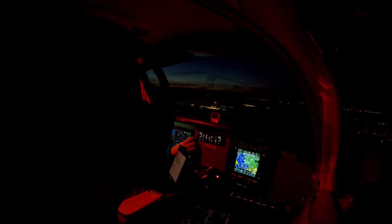Okay, we got the ATIS already. We're on with approach, and we've got 124.9 set up ready. Ground is 24.7 right there, and Unicom is uninteresting for us. Approach inbound course is going to be 164, and we should be coming in and capturing at 2,000, and our minimum is going to be 363. So if I go to the menu here, set my minimum.